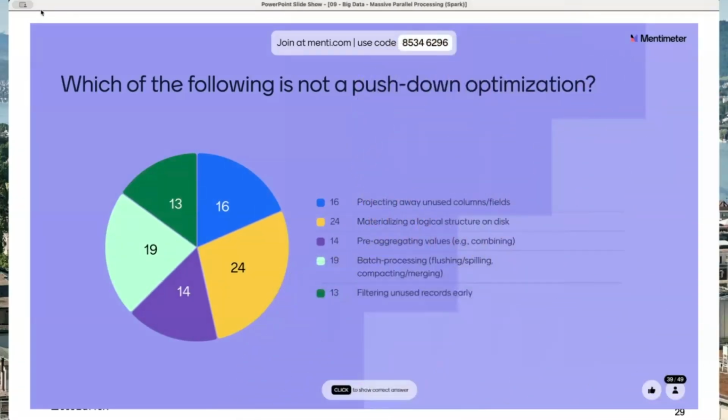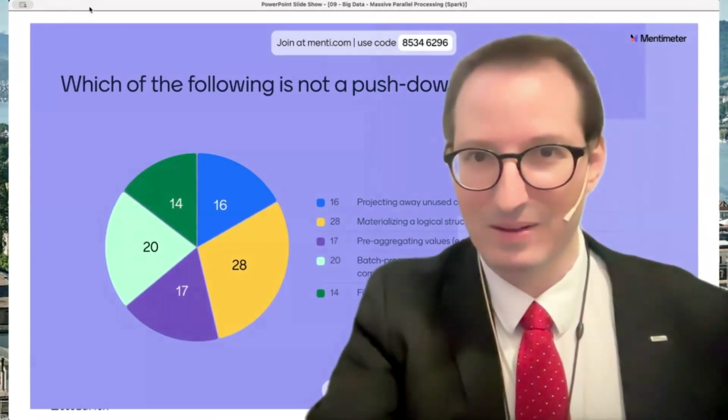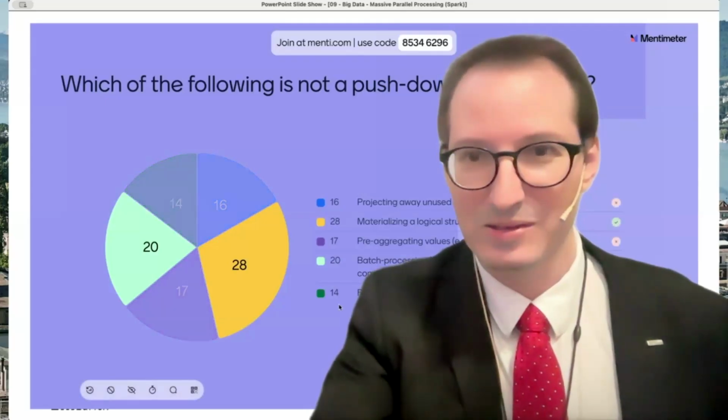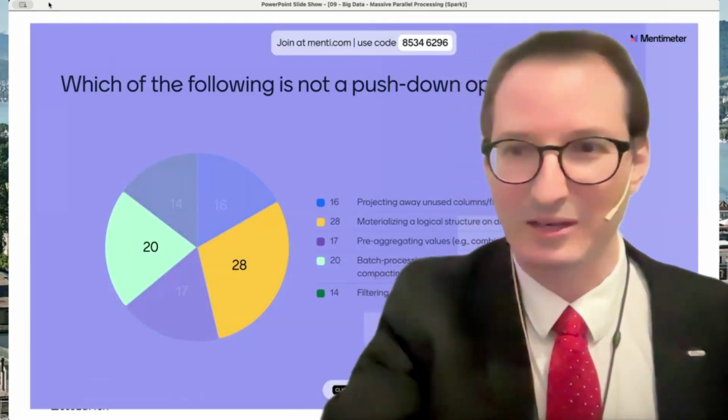Exactly. So I'm asking for the ones that are not push-down optimizations. So we have majorities, it seems. All right. And these two were the correct answers.